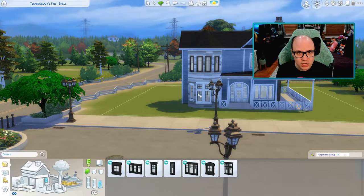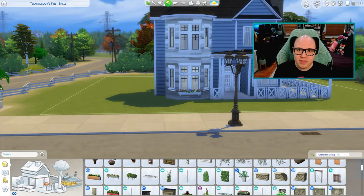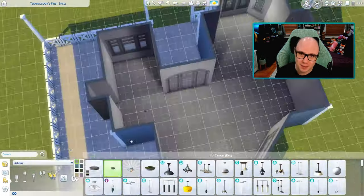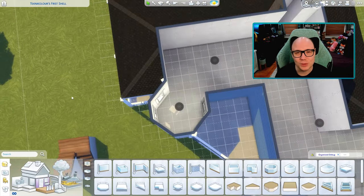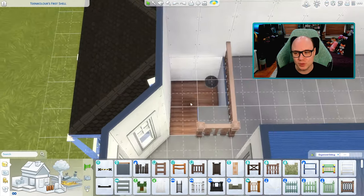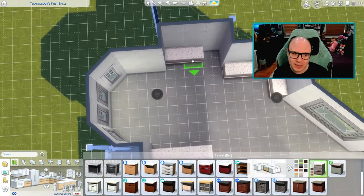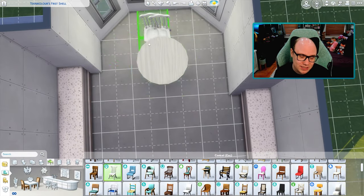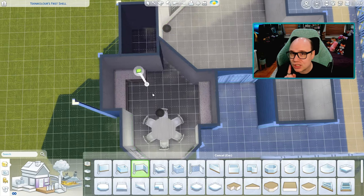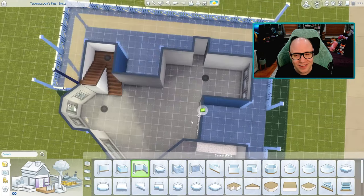With my shell challenge — this one we're watching right now — I built a residence, a house. But somebody else might make a restaurant, a store, an office, who knows. There are so many options and it's always exciting to see what people come up with on their own. If you feel like you're not a great builder, don't let that keep you from doing this shell challenge or any shell challenge, because they're meant to be fun. You might come up with a really cool idea. You do have to come up with an interior floor plan if you want to, or it could just be an empty gallery lot. I would suggest putting a bathroom though.